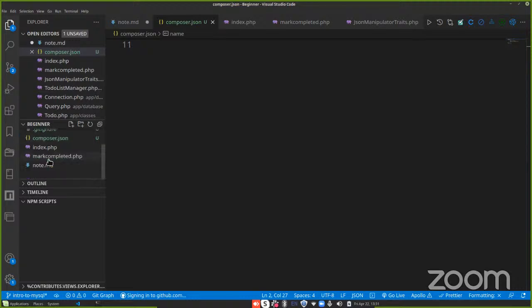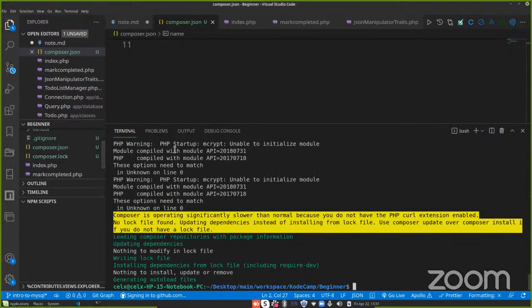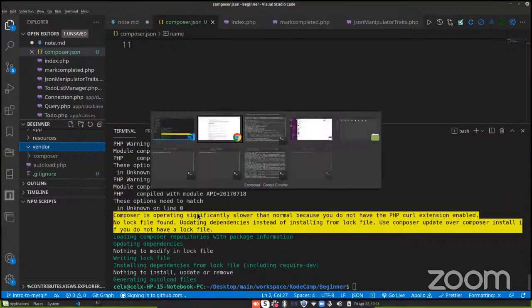If not, fine. So I can simply do composer install. Of course, there is nothing to install, but what is this going to do? This is going to generate an autoload for me. Now let me still show you.